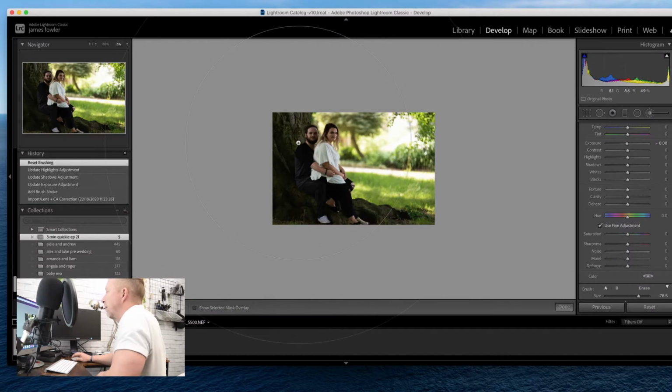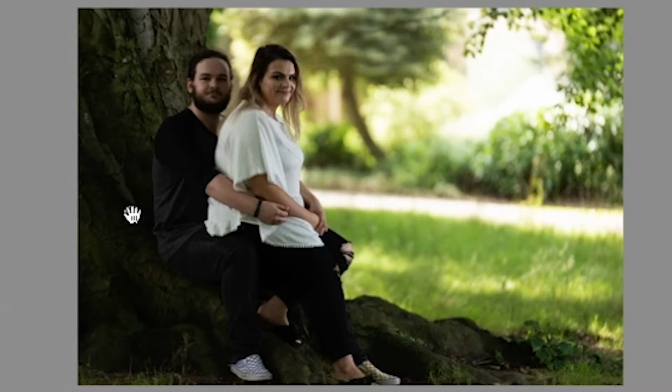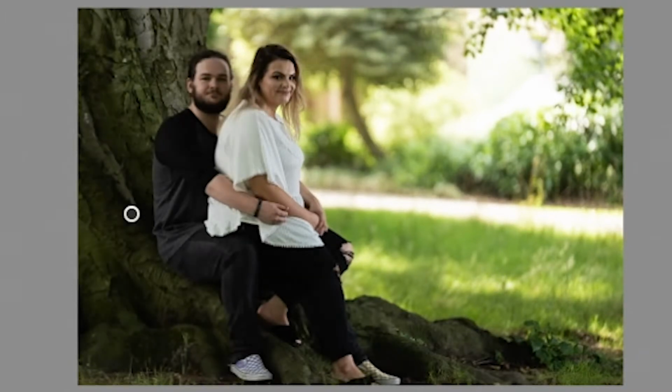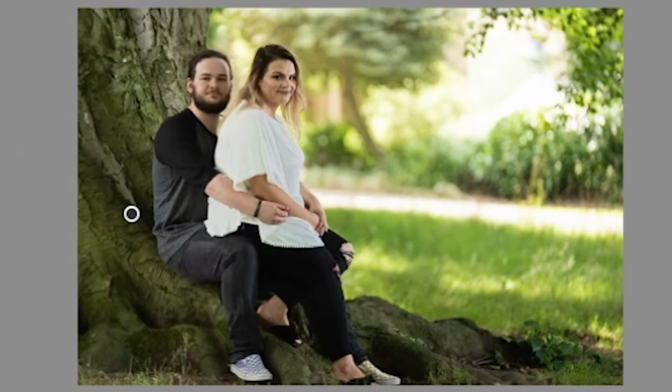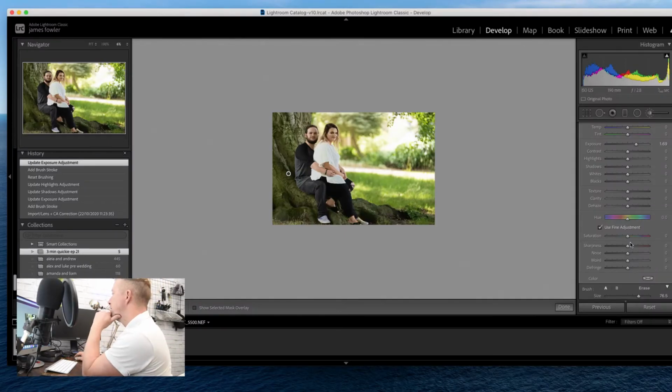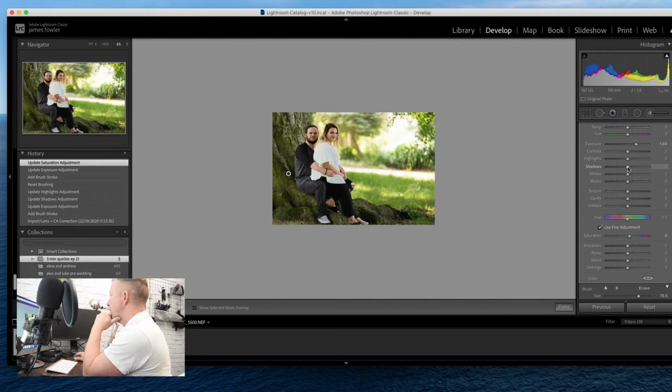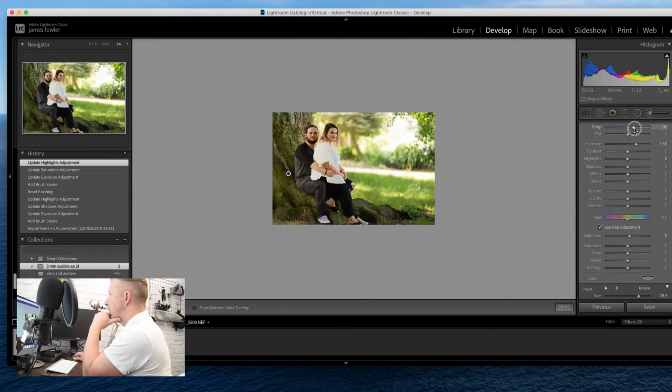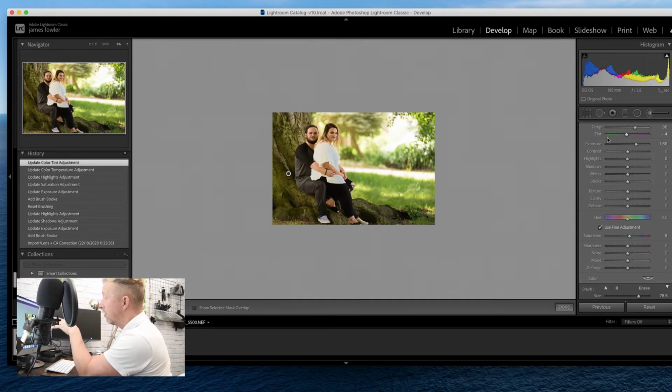So a similar one here. All I'm going to do is click on the tree. Okay, so that's what we've highlighted there. And then all I need to do is just increase the exposure. If I wanted to add a bit more saturation to the tree, I can do, or I can reduce it down. If I wanted to bring out more highlights, I could do. And also if I wanted to slightly change the colour of the tree, I can do without adversely affecting any other part of the picture.